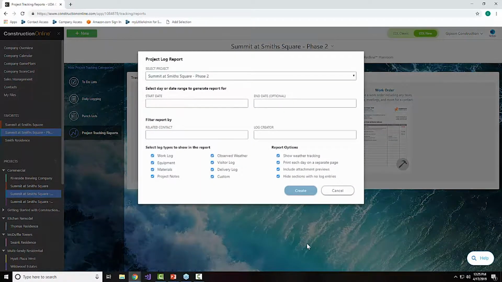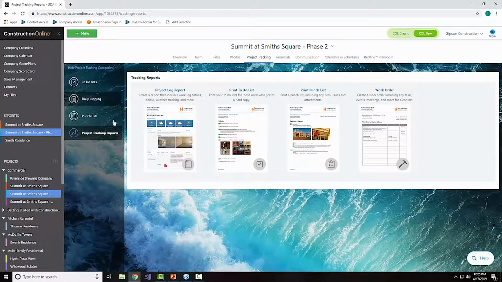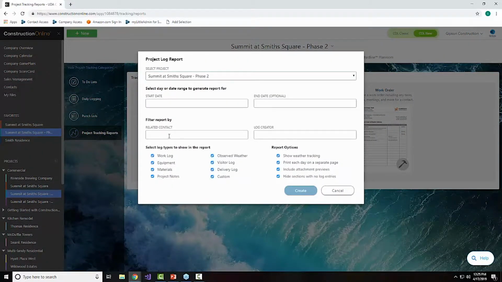And again, with these reports, all of the information is going to be stored online as long as the project is available. So if you do ever need to run a report, all you need to do is, of course, like in most features in Construction Online, when you're looking at your daily logs, just come down to the project tracking reports section. The very first one here is a project log report, and when you click create, it gives you a space where you can choose what you want to use as your start date for the report. If you want to set an end date for the report, you've got the ability to go in and report by specific resources or who the creator is. In this case, if we said give me all reports created by this account, we could do that. Or for Aaron, the contact that we used, we could choose that instead.